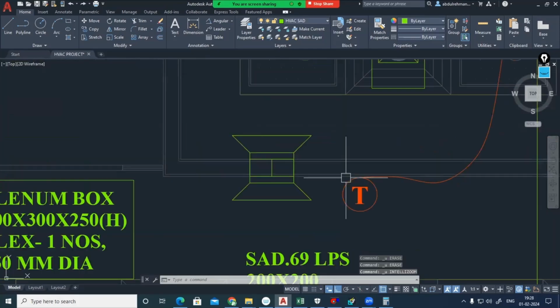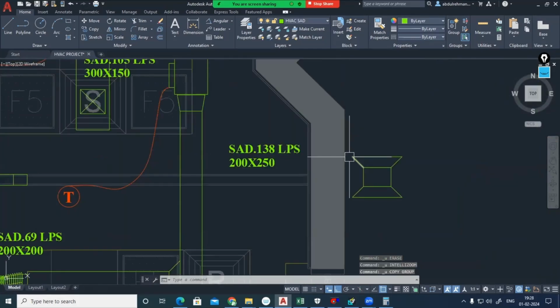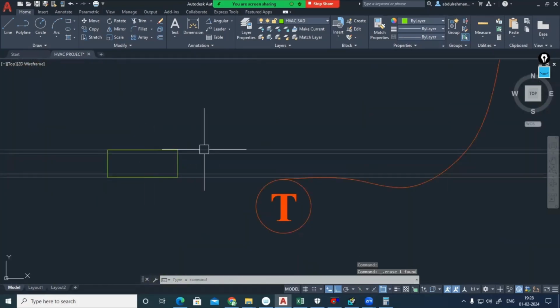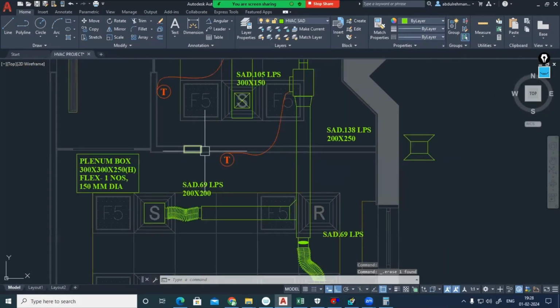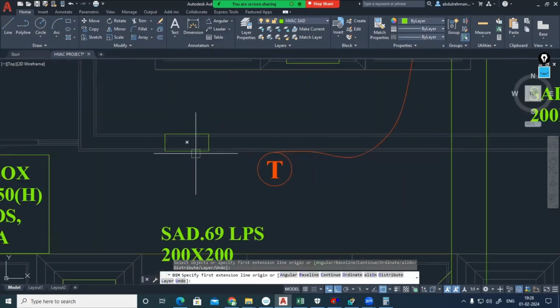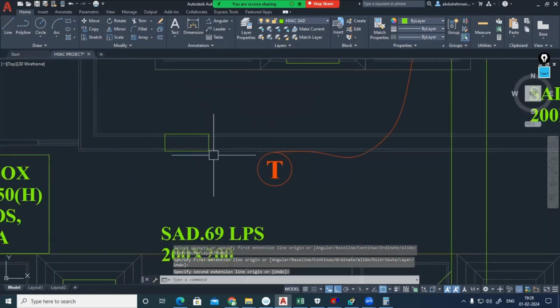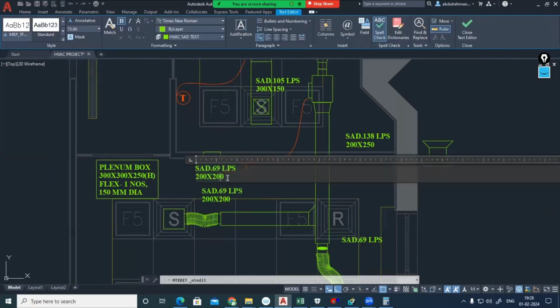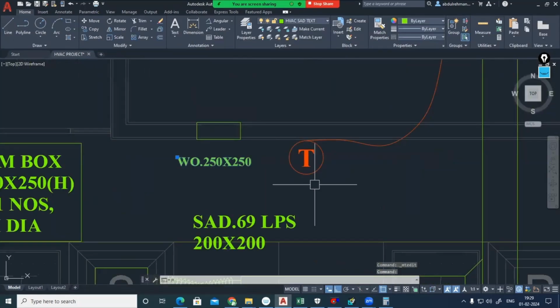But if you are planning to propose a fire damper, even if you are proposing transfer air duct, no problem. It is good only. But even wall opening is fine there. With the 2.5 meter per second only I have sized it. Correct. The dimension is 250, 250. Fine. So I can mark it, WO, wall opening, 250 into 250 for return. This is more than fine.